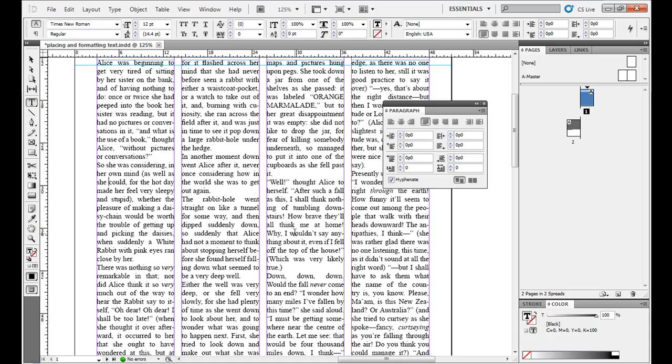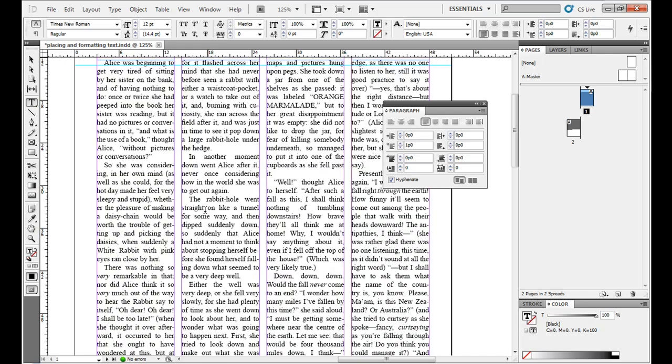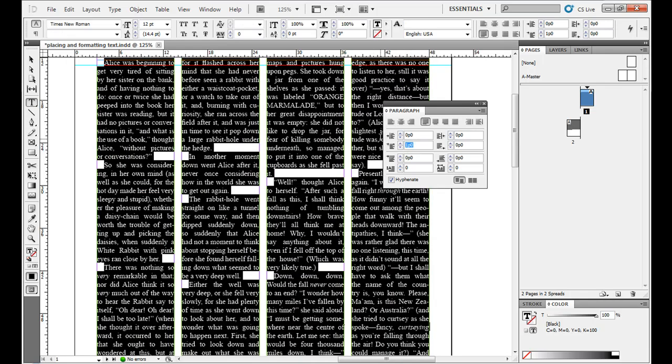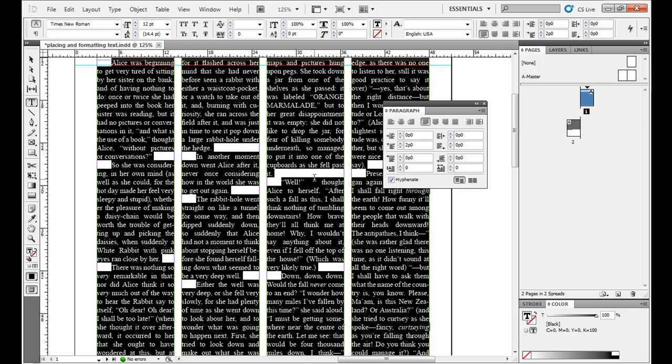But that doesn't look right because the paragraphs kind of run together, so what you want to do is add a slight indent. So I select it all, and this second option right here on the paragraph palette is the first line indent. You can press 1P for 1 pica indent, and you'll notice we have a nice indent for every single new paragraph. You could change that to 2 pica if you want, for a little bit more obvious indent, or whichever.